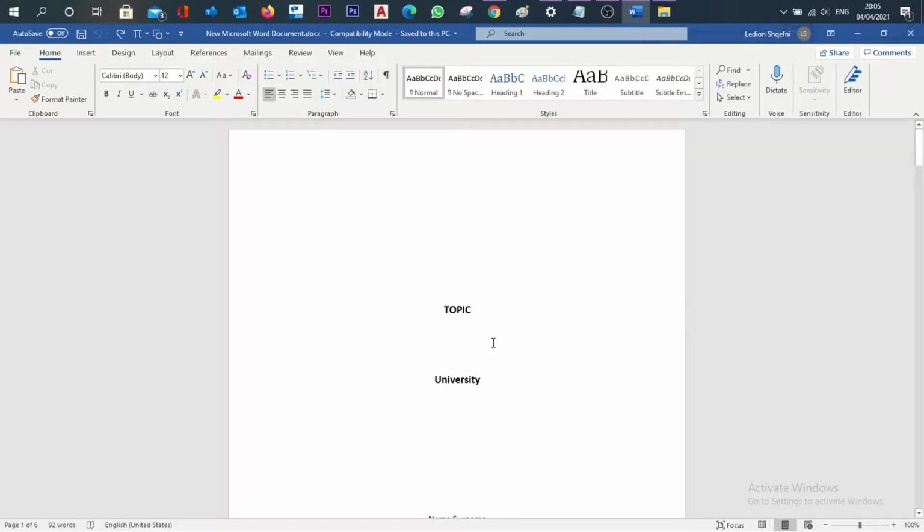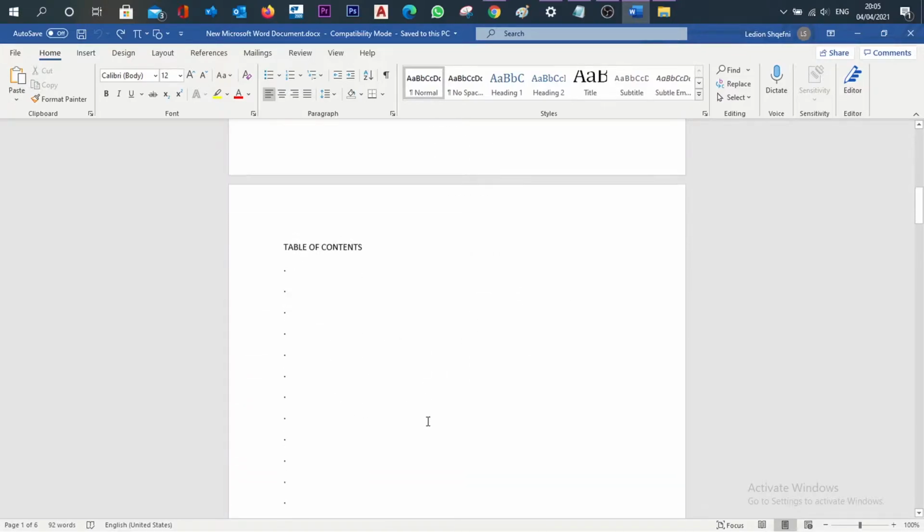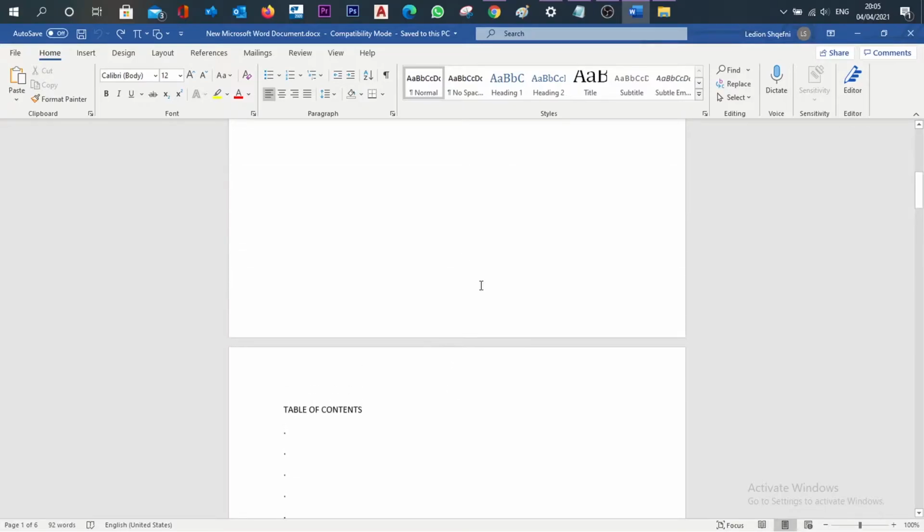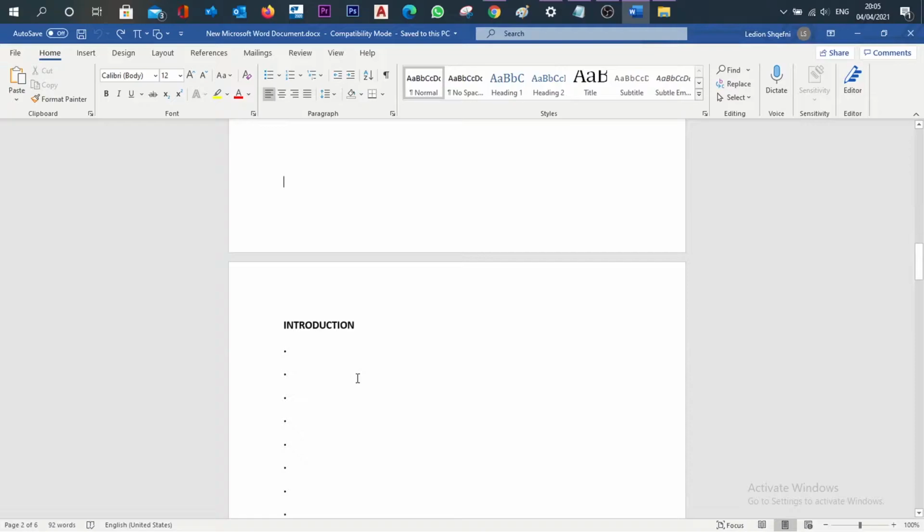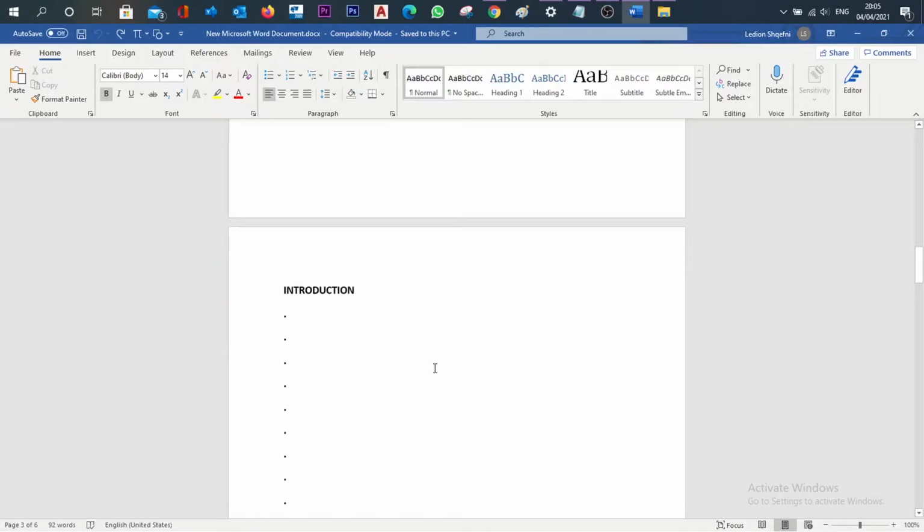Today I'm going to show you how you can add page numbers to a Word document starting from a specified page where you want to start. Let's suppose that this is a report which we should submit, and this is the covering of our report. We have the table of contents, and in these two pages we do not want to have numbers. We want to add numbers from the page of introduction.